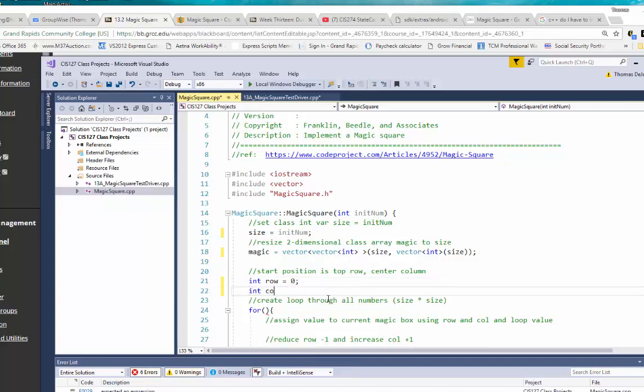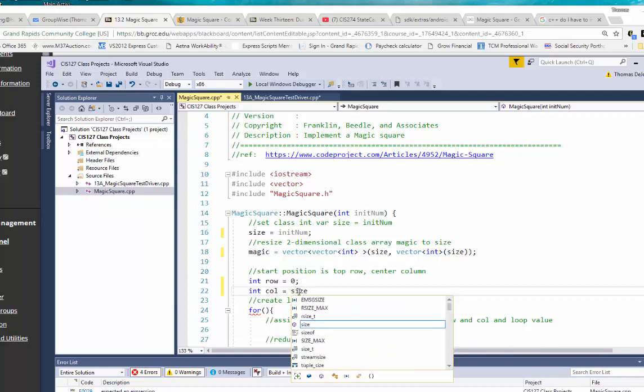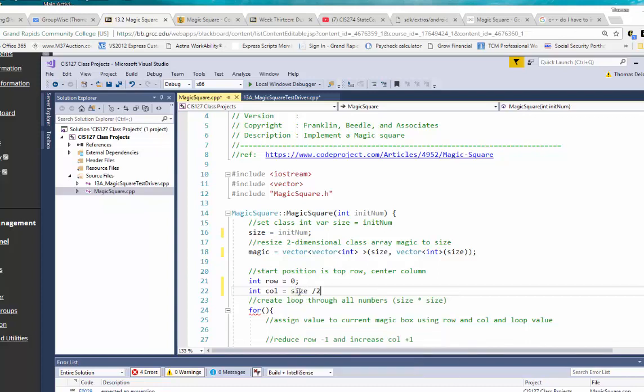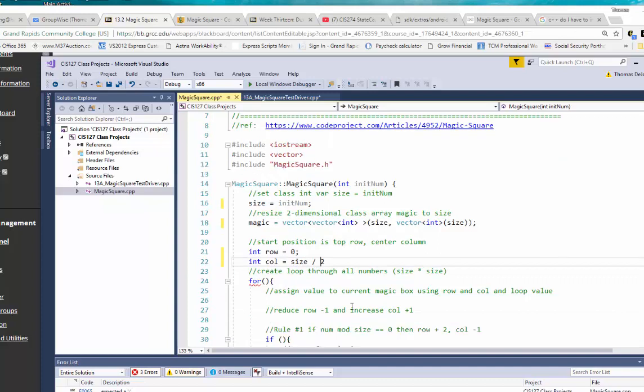And an int column is equal to, there we got to go to the center one. To get that, we're going to do our size divided by 2, okay? And that will give us our center column. Notice, of course, we're working with integers, so it blows away the remainder. 3 divided by 2 is 1. But anyway, works out really good for this program.